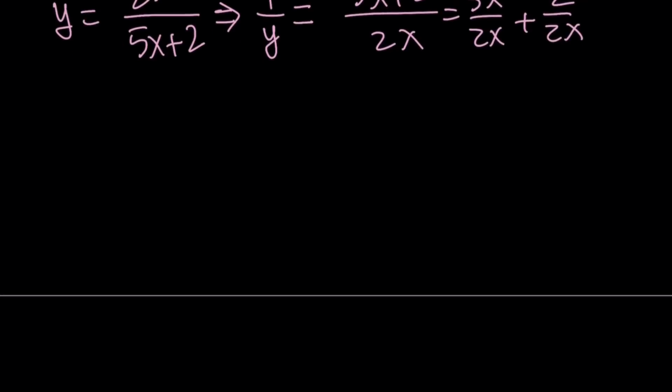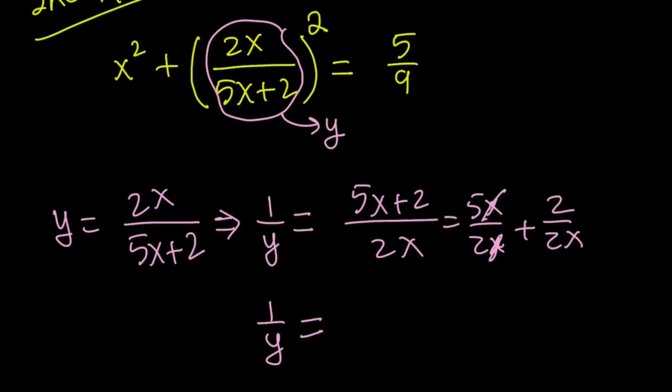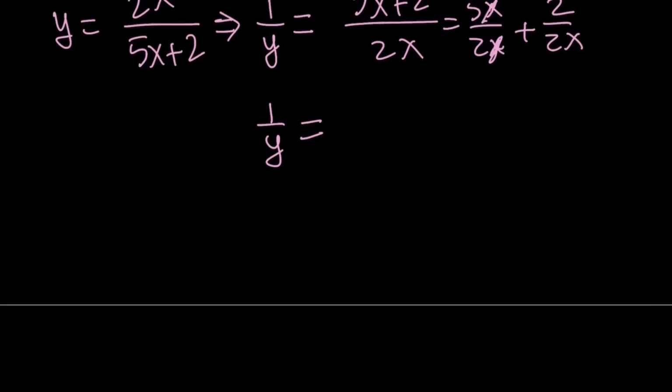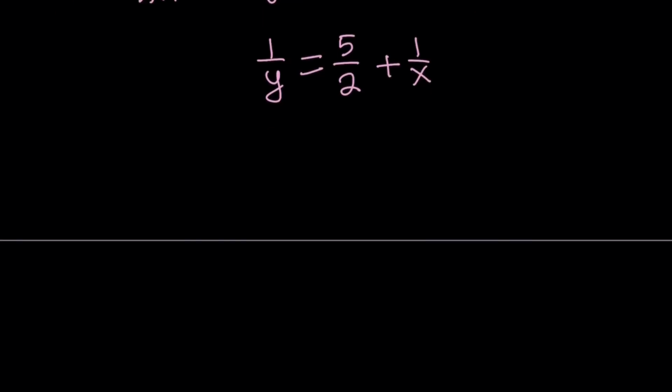And obviously we have 1 over y on the left hand side, and the right hand side can be simplified because x is going to cancel out. Obviously we know that x does not equal 0 because x equals 0 will make the left hand side equal to 0. Remember the original equation? It's not a solution. Great, so we can do that, and 2 cancels out, and that leaves us with something super duper nice. So we get 1 over y equals 5/2 plus 1 over x. Why is this super duper awesome? Because we can go ahead and put the x and y on the same side, and that's going to give us a, not symmetrical, but it's a good equation.